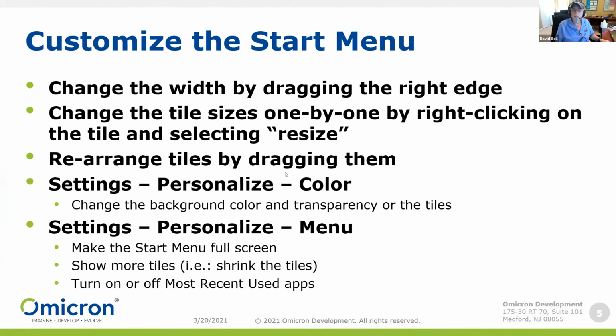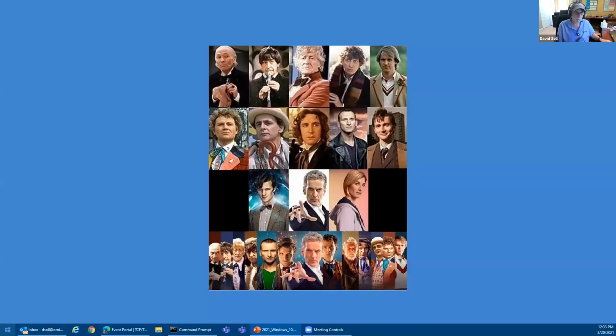You can rearrange the tiles by just dragging them around. You just drag them into where you want them to be, and they stay there. So just because that's where it originally showed up doesn't mean that's where you have to keep them. You can also personalize the color of the background. So let me do it again.